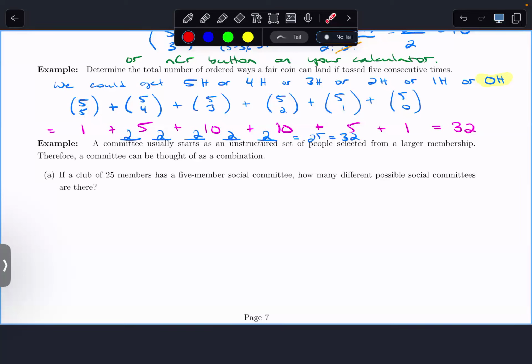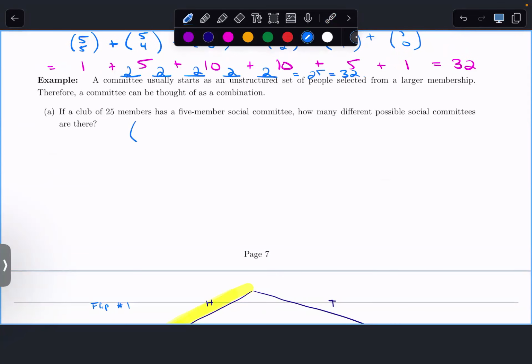So in this case, you want to think about, okay, does order matter? Order matters in permutations, but it doesn't matter in combinations. So in this case, we're just going to say you're in the club or you're out of the club. And so we can use the choose function. 25 choose 5, 53,130 ways of doing that.